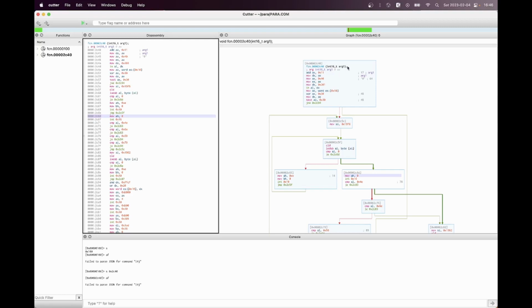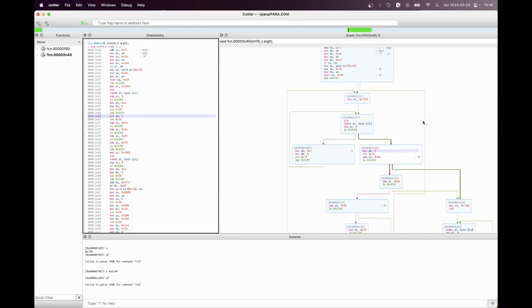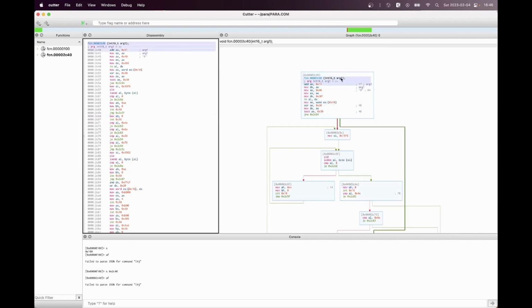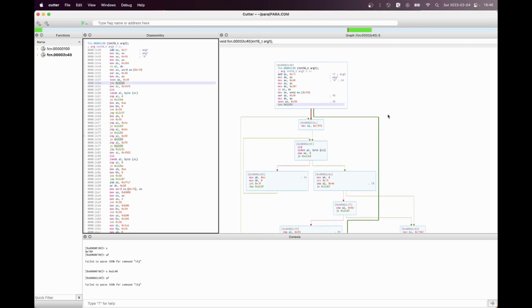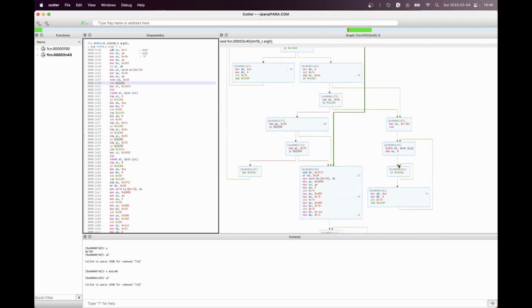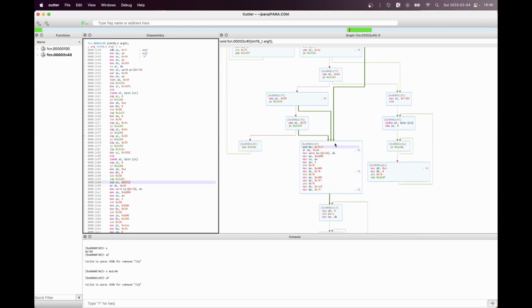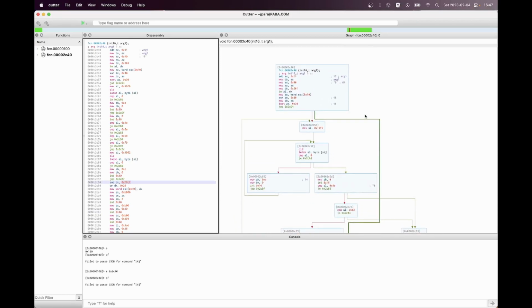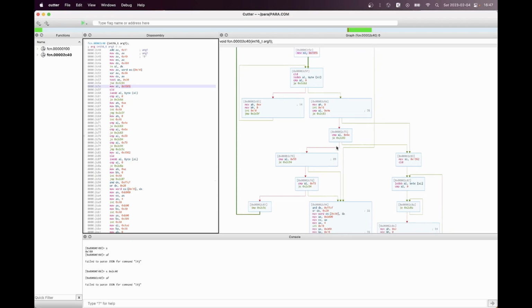Okay, so what's going on there? First, it's interesting to look at the shape of that thing. So here is my entry point. It does a few things. We'll figure out what in a moment. But then it ends with a JNE, so jump not equal. And so this JNE can either be true, that will be the green arrow, and it will arrive here, or it can be false, and if it is false, it enters that block here.